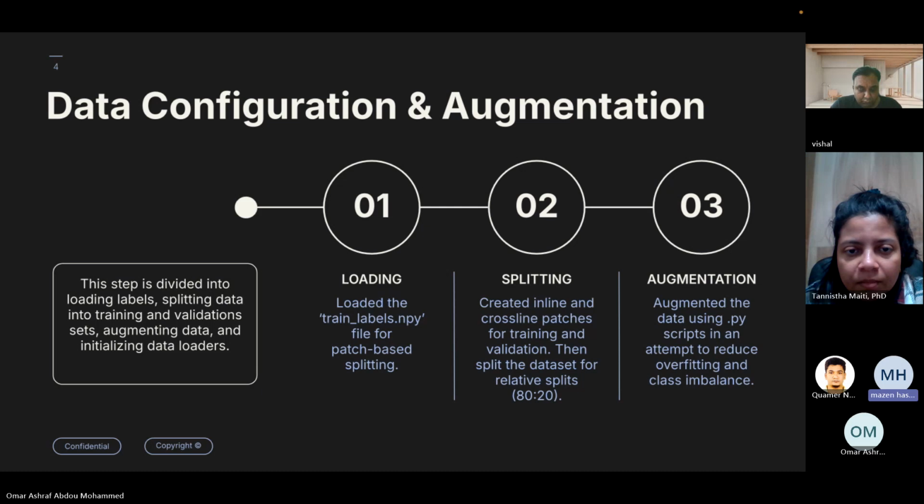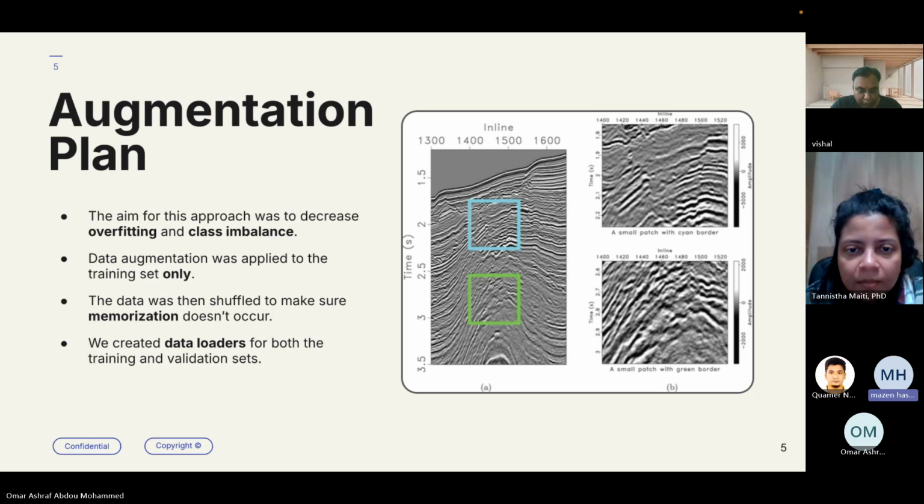After that, we started our augmentation process. We augmented the data using Python scripts that were introduced to us. The aim of this approach was to decrease overfitting and class imbalance. Data augmentation was only applied to the training set, including techniques like rotation and flipping.